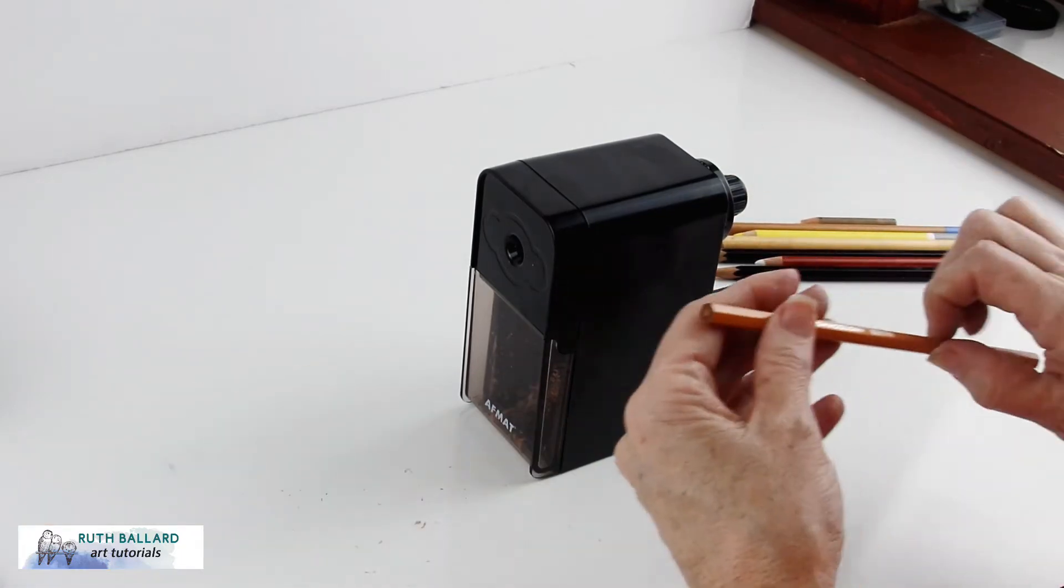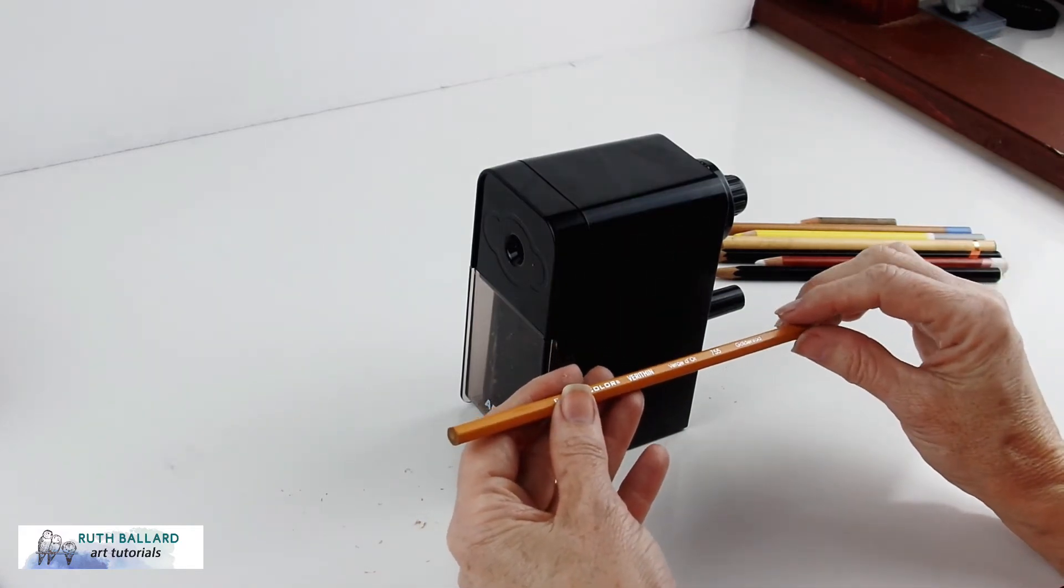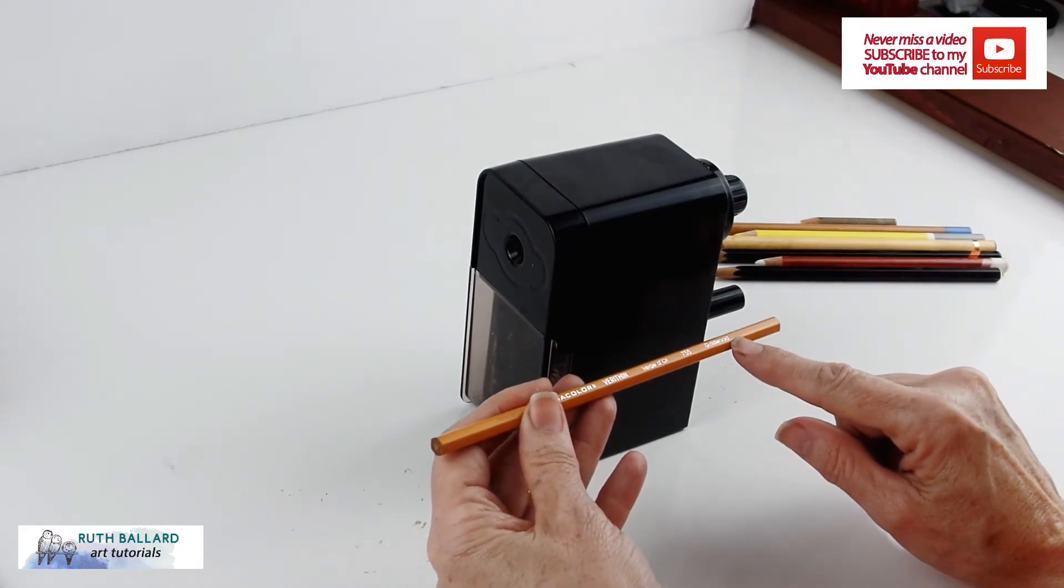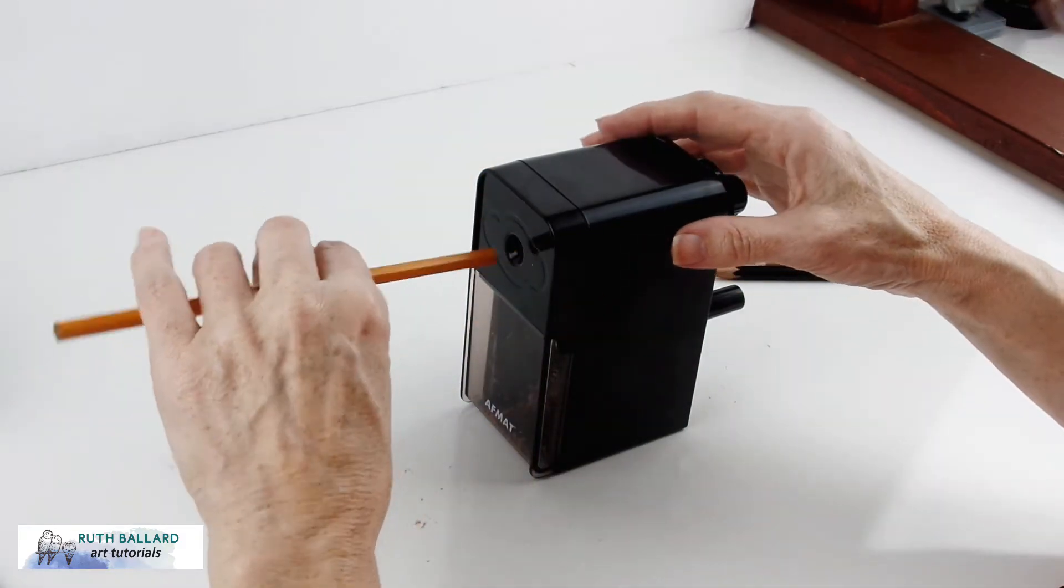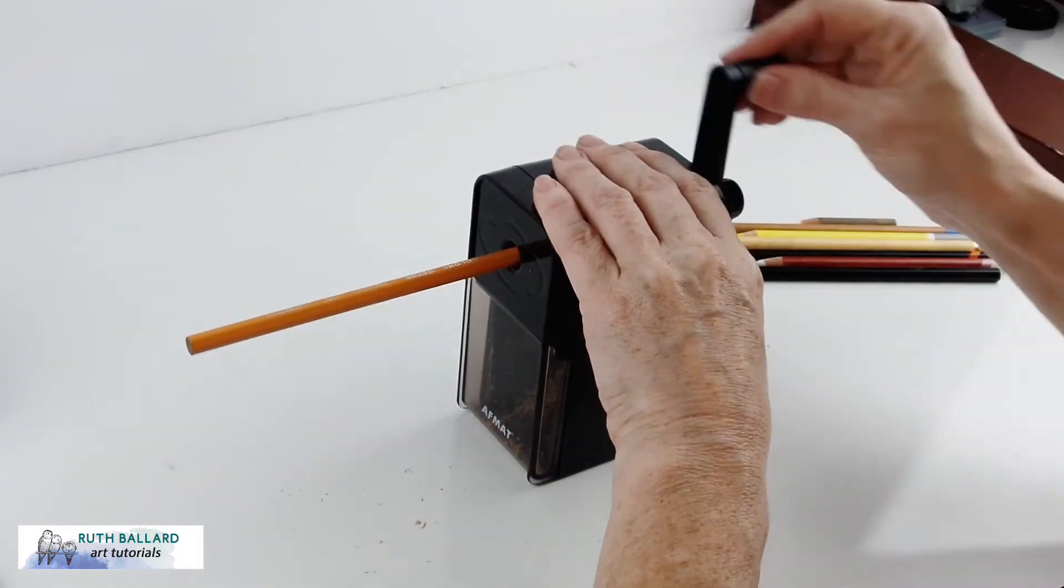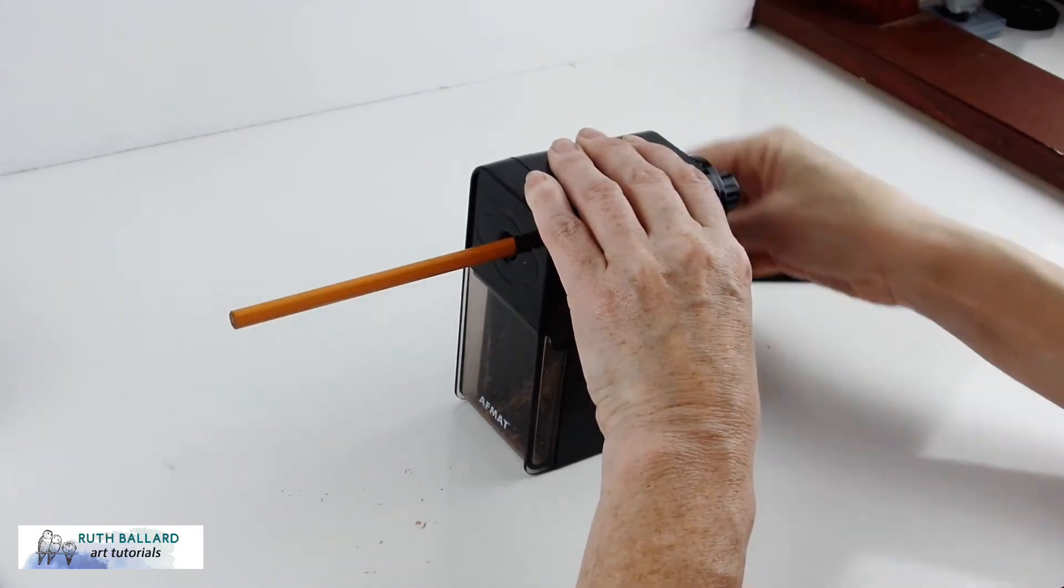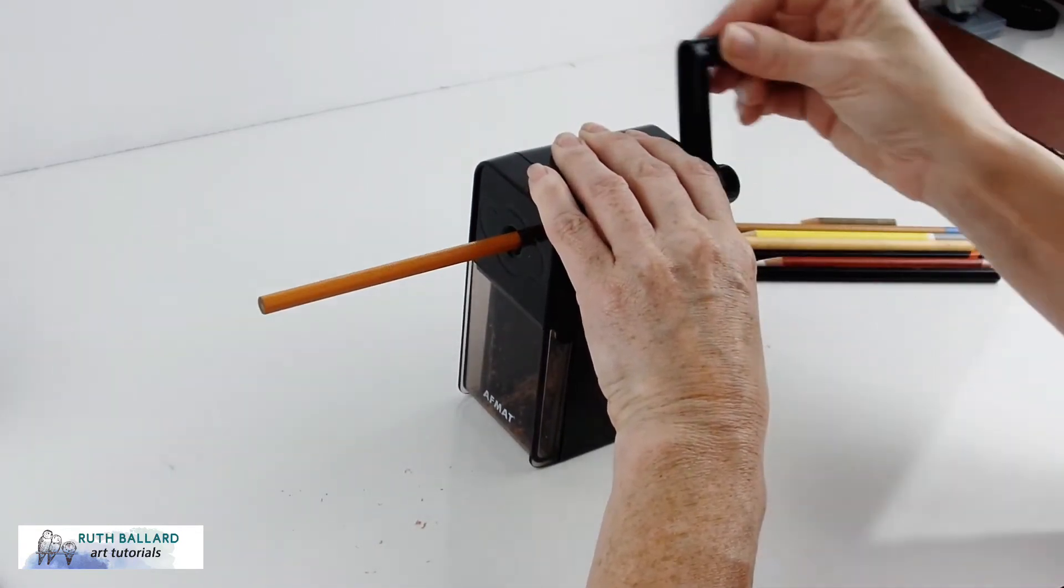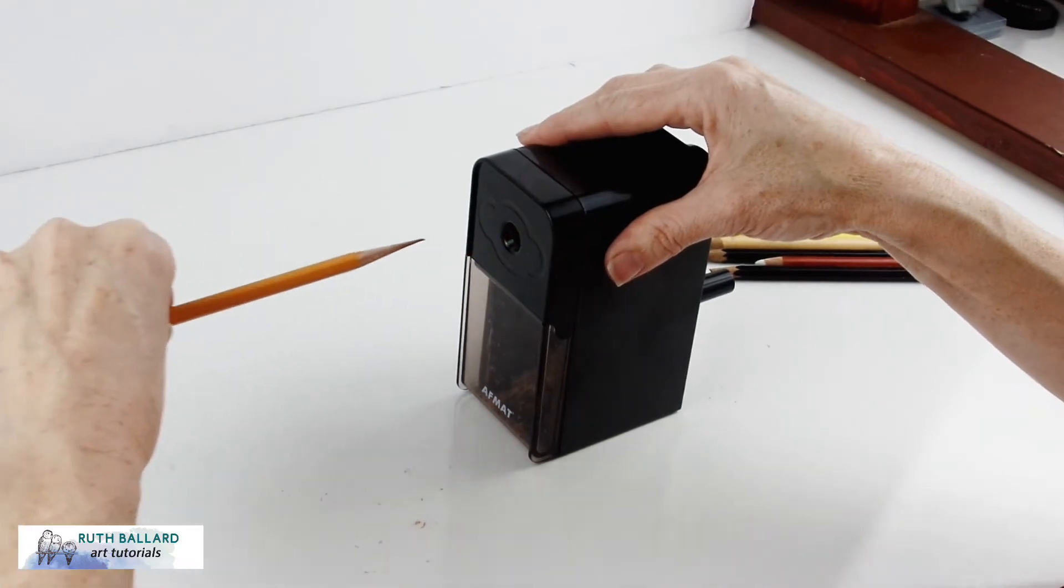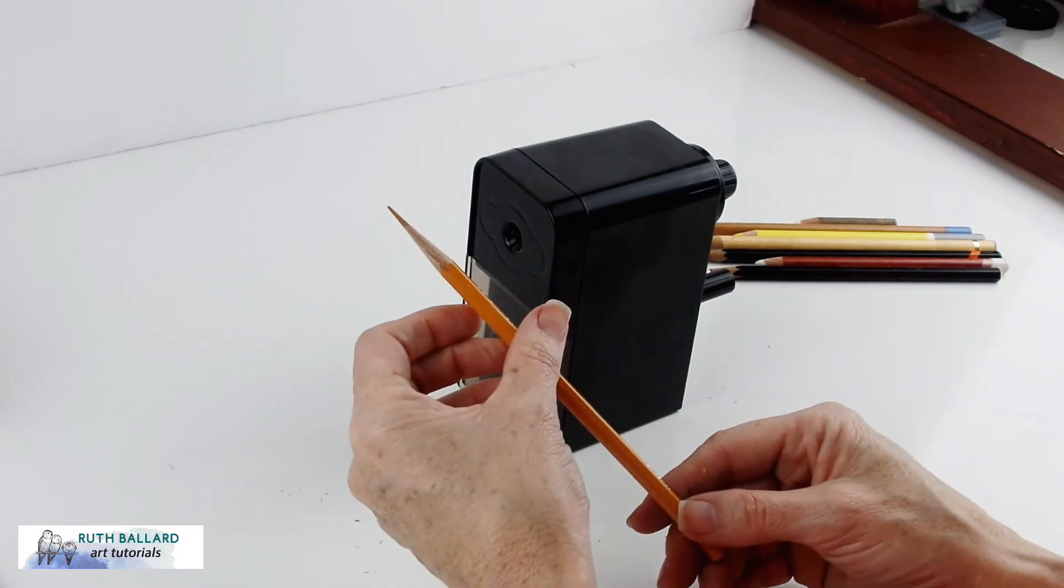So continuing on with a pencil that hasn't been sharpened before, and you always want to make sure when you have a pencil that hasn't been sharpened before that you put it in the right way. I want to know that this is a golden rod color, so I'm going to put the lead in this way. And the resistance has reached where it needs to go. This is a lovely super fine point as well.